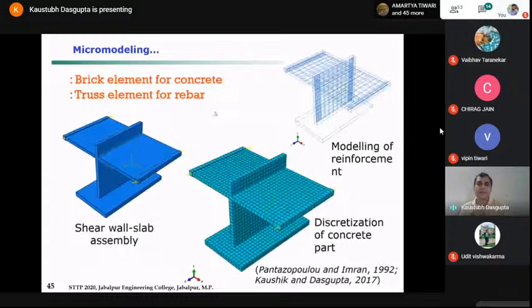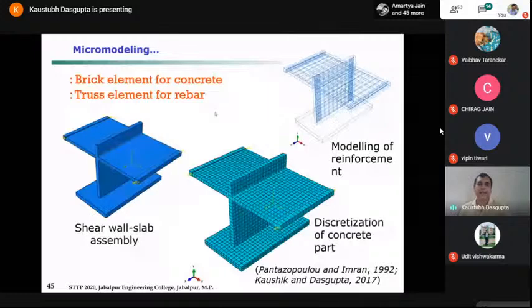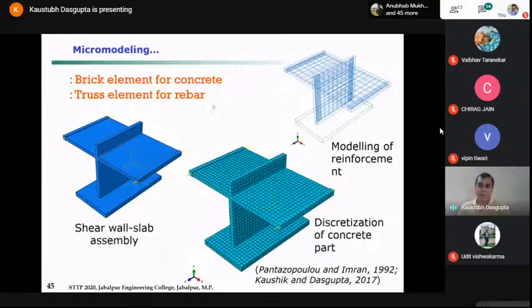So these figures are taken from one of the studies. My first PhD student, Dr. Snehal Kaushik, she analyzed this slab wall behavior, and then for some validation, she had modeled this. So this is the typical view if you model in Abaqus. Okay, she used the 8 noded solid elements, and then this is the reinforcement mesh. At the ends, you have the boundary elements. She did not have enlarged boundary element. She had the same thickness. So this is how you can model.